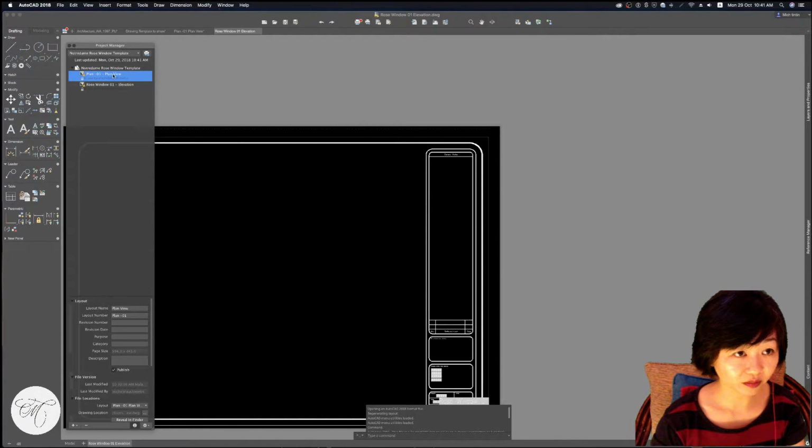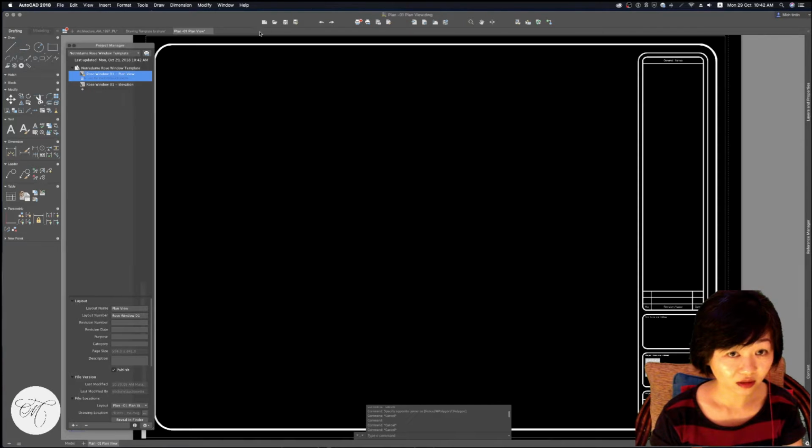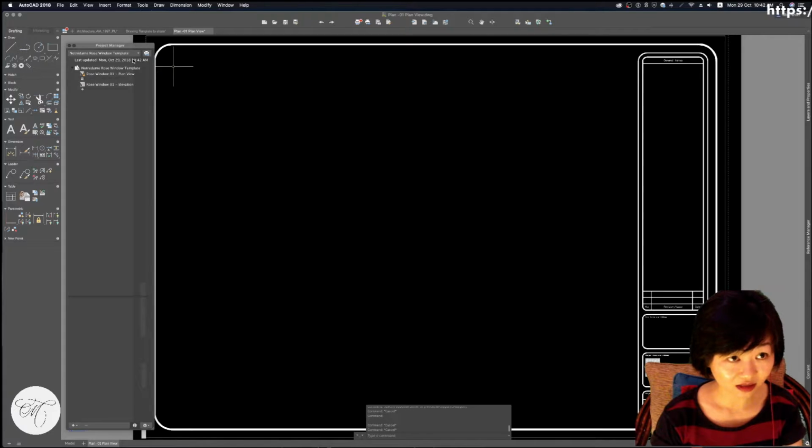So elevation, plan view, rename, rose window. Rose window, plan view, it's open, it's in use by me. Let's say if I close this elevation, edited by, it's indicated here, edited by whoever edited it last.